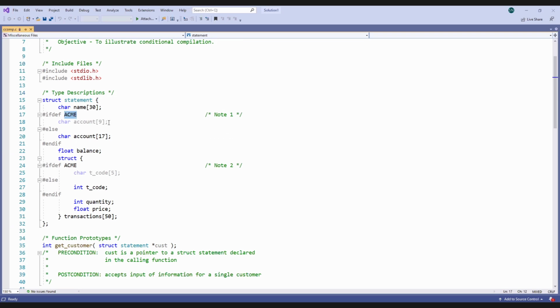If you have an ACME customer, the account number is 9 characters, but otherwise the account number is 17 characters. So you are fully capable of doing this rather than replicating the code over and over again.